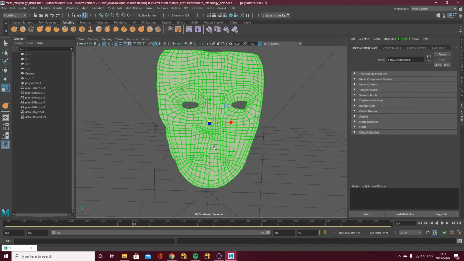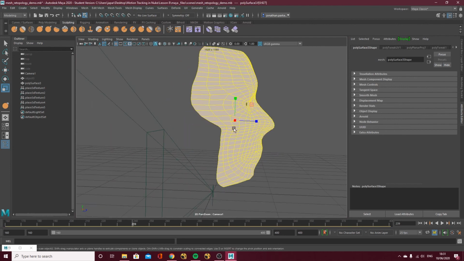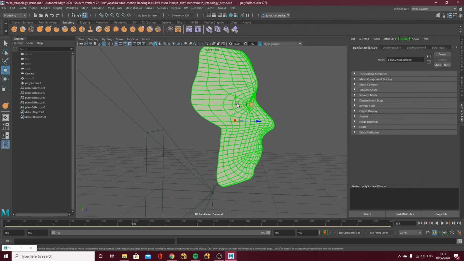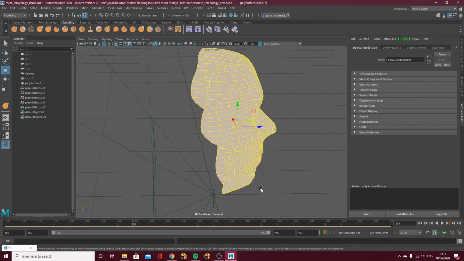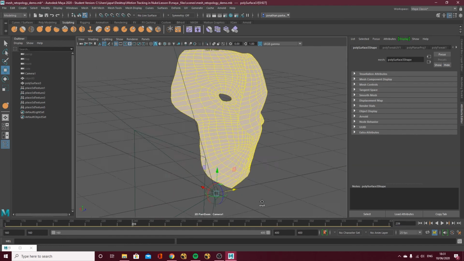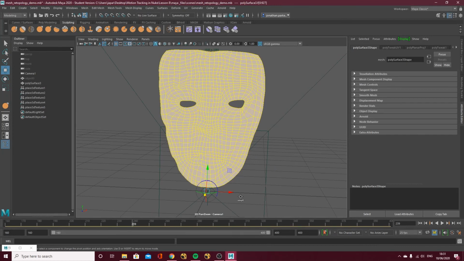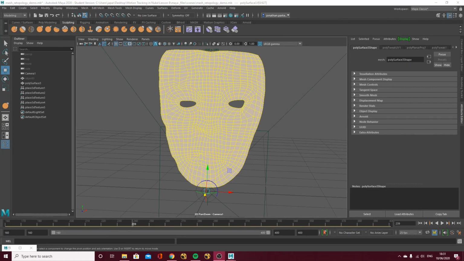And the final thing we want to do is get our pivot point. We want to take this now to the origin. So what I'm going to do is hit Insert and hold X so my pivot point snaps, and just snap it to the origin. So that's all set up for when we go back into Nuke.